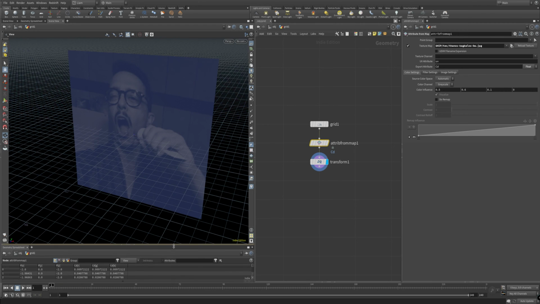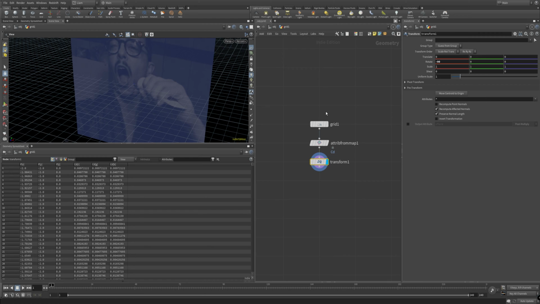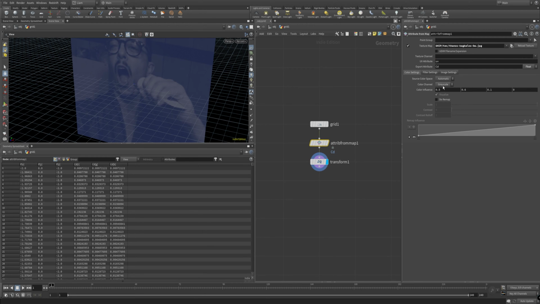Pop that open so I can see both at the same time, and you'll see what I mean in just a second. So right now, I've got automatic, linear, changes between 1 and 0 now, where with automatic you get these weird outliers of 8 and other stuff too. So that's why you really want to make sure you set that to linear.